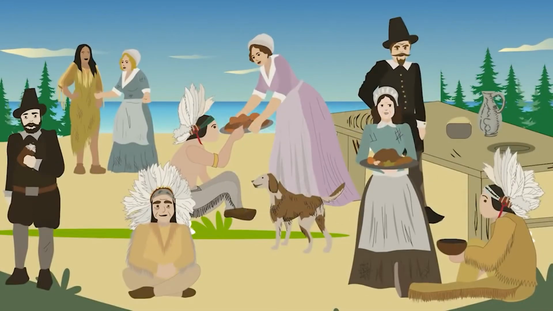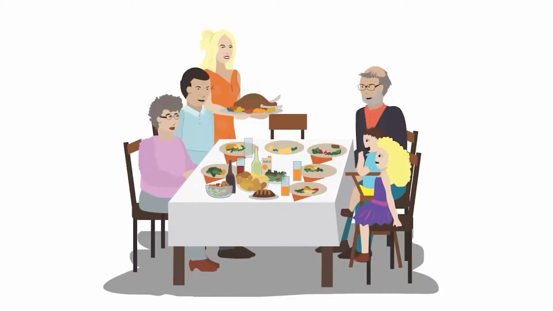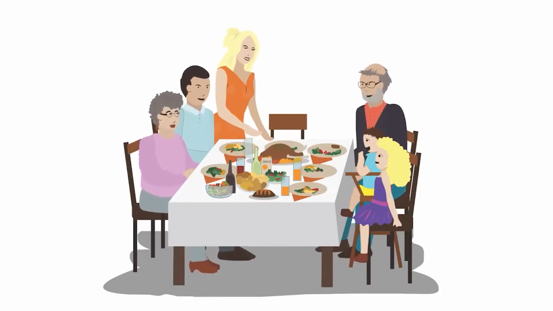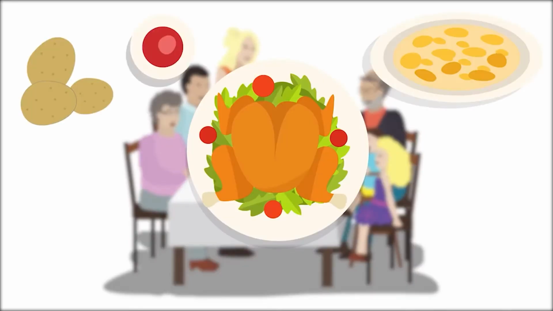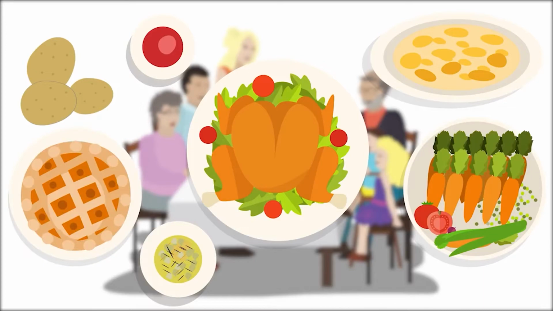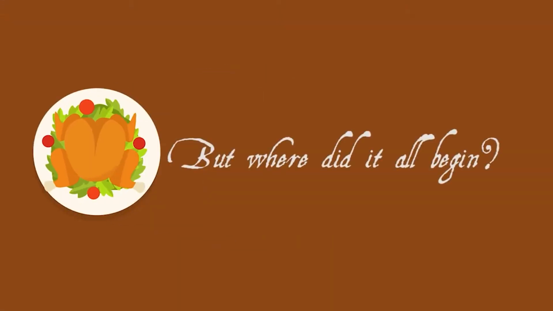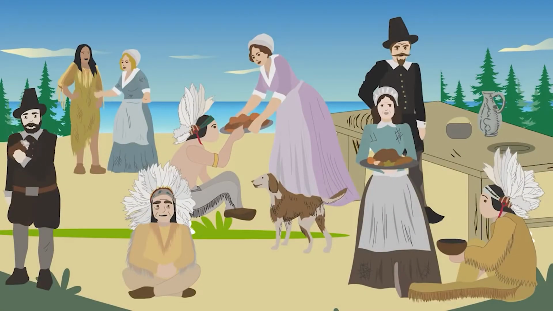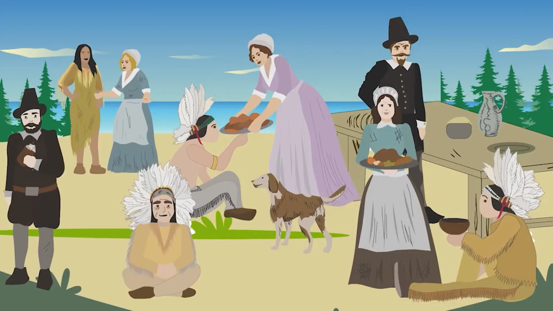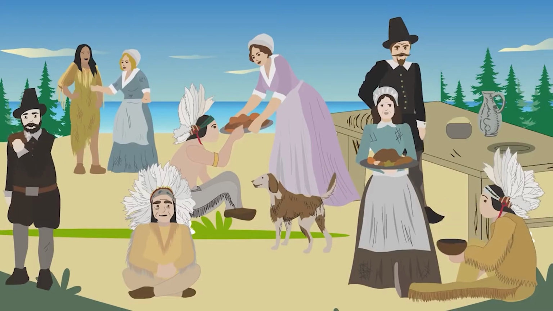Thanksgiving, 1621. Thanksgiving is an important holiday in America and Canada. Families gather together and have a large meal consisting of turkey, cranberry sauce, potatoes, sweet potato casserole, stuffing, vegetables, and pumpkin pie. But where did it all begin? The tradition goes back to 1621, when Pilgrims, who settled at Plymouth, Massachusetts, were celebrating their first successful corn harvest. Governor William Bradford, who organized the feast, invited the local Wampanoag Indians to join in the meal.